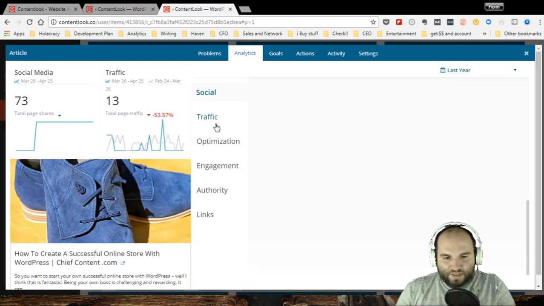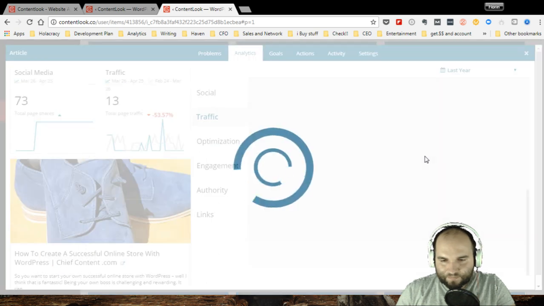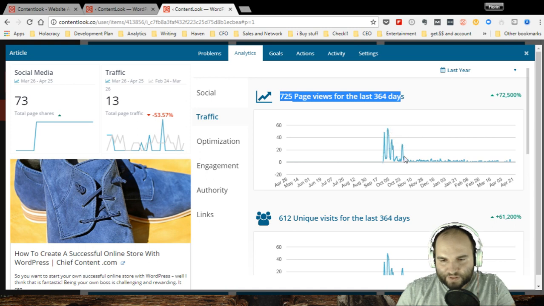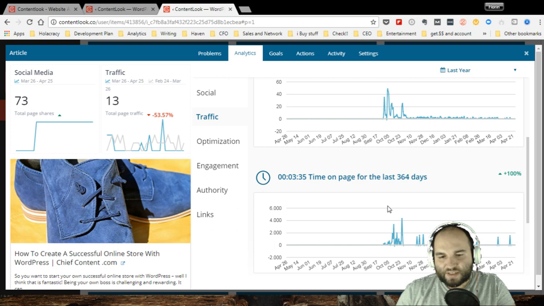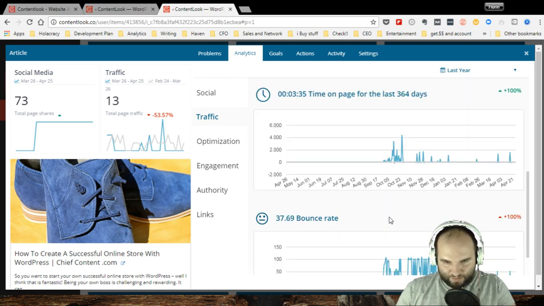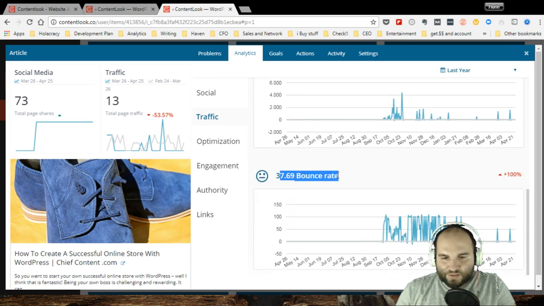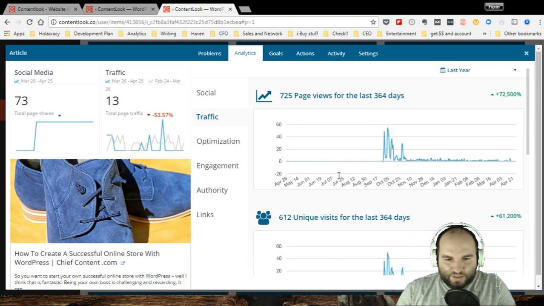Now this other one is a page that I know worked really well in the past. You can see that at one point it had some really good traffic for this period, so we had a lot of traffic to it. I mean, it's nice traffic, it's just a test website. This is how much time people were spending on the page, and it also has a pretty low bounce rate, so that's also good.